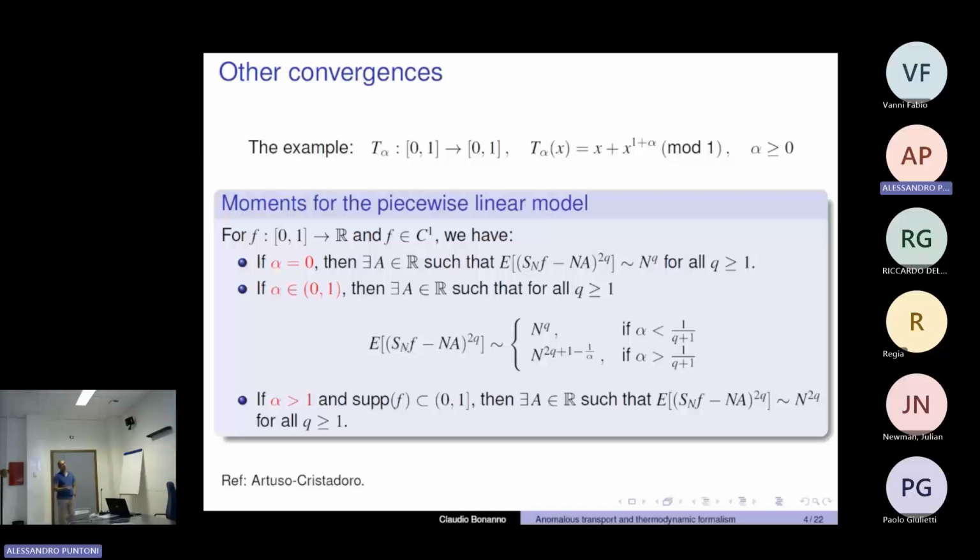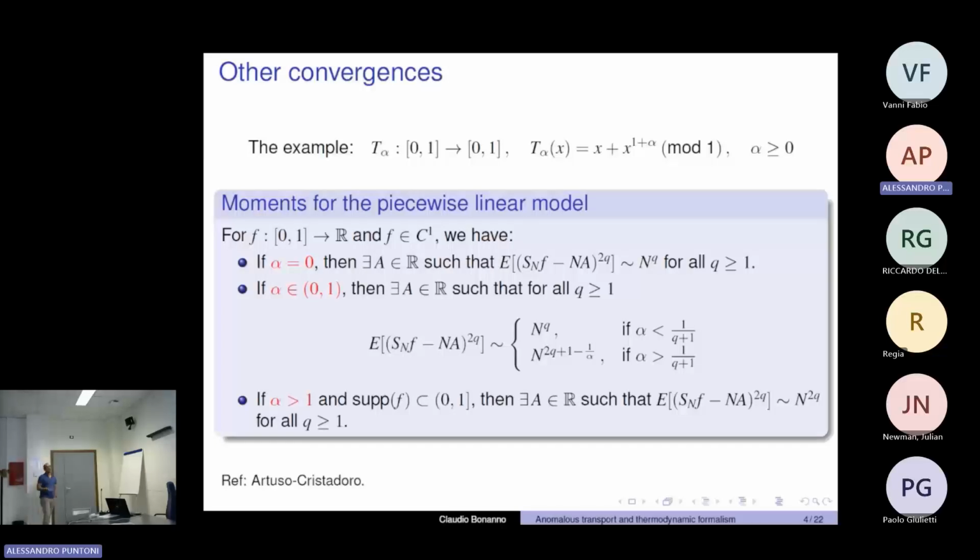And for example, one specific case is when q is equal to 1, so for example, the second moment, up to some, let's say, renormalization. If you assume, for example, that the mean of the observable is equal to 0, you basically look at the behavior of these moments, and there is this kind of result, which is not actually a real result, at least not for this model. This is something which was shown by Roberto Artuso and Gianpaolo Pescatore in 2005 for a kind of easy model, which in some way is similar to this, that I call here the piecewise linear model.